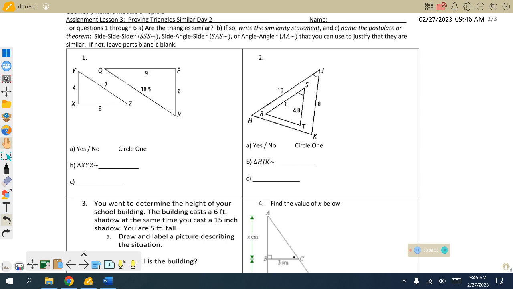Left to right. What's my small side to start off with? 4 goes with small on the other one. Reduce it down to 2/3. Okay, medium, medium. Keep playing that matching game. Does everything else come out to be 2/3? Hopefully you have the answer there. What's the next side? 6. What does 6 go to? Medium of 9, 2/3. So far, so good.